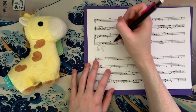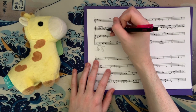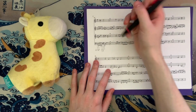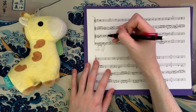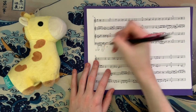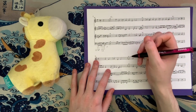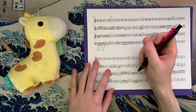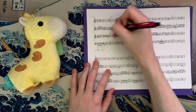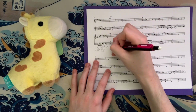It's going to just turn into a suspension in the next beat. And then we have F sharp, which is also a chord tone, so we don't have to mark it. And that turns into our 4 chord, G, C, which is a 4-3 suspension, G, and D. So it's our root position 4 chord here. And then our plagal cadence in the key of D minor ends not with a minor chord like we would typically expect, but with a major chord, D, A, F sharp, and D.